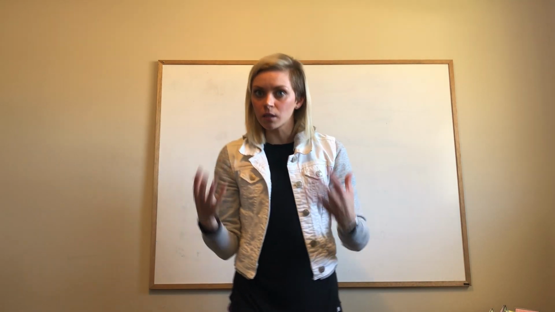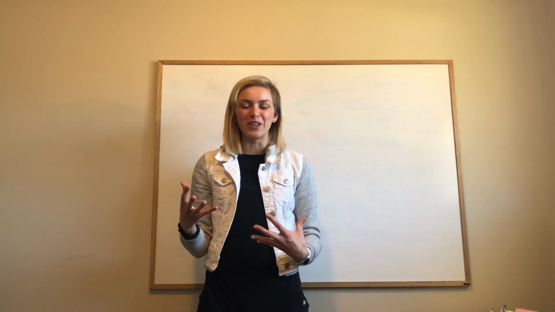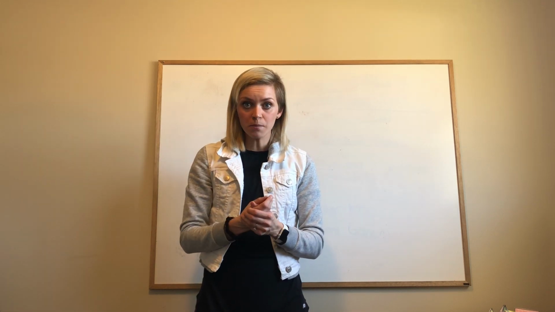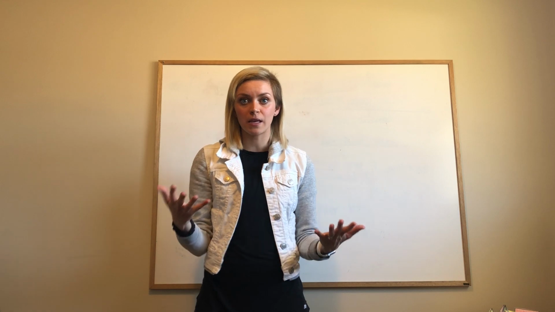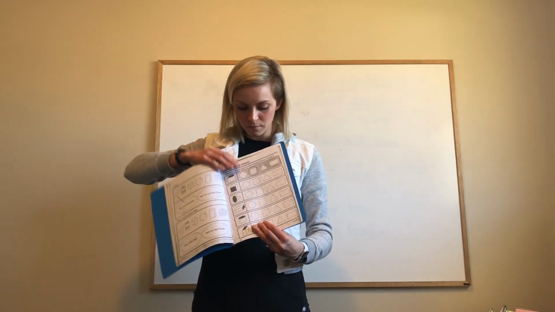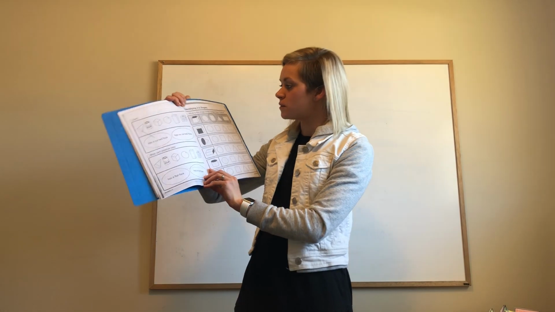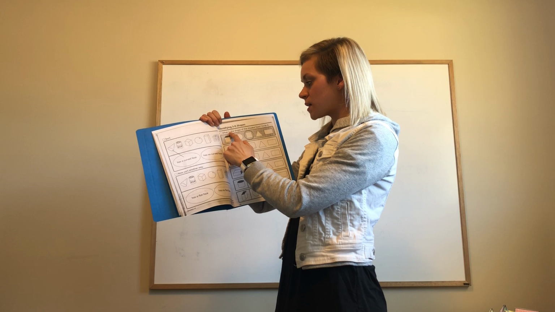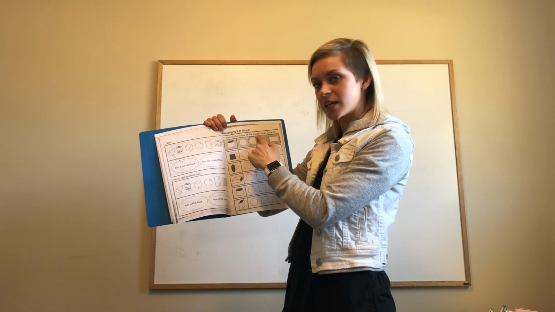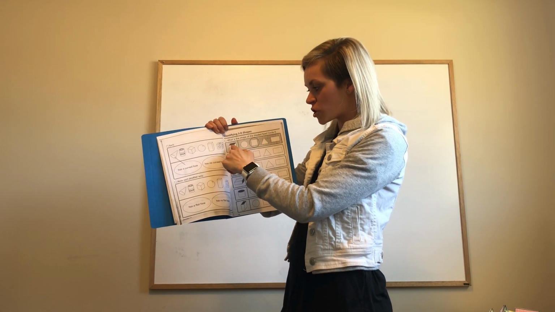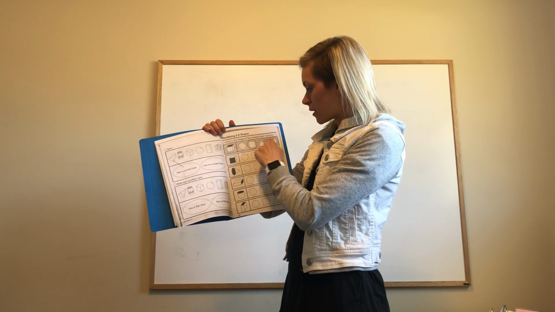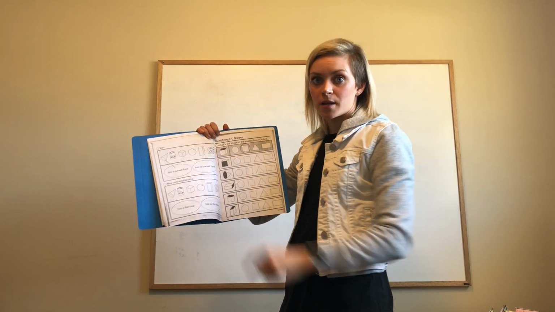All right? So your job today is going to be learning the names and the different shapes that make up our 3D shapes. So it's going to be a little bit of review of our 2D shapes, so that then we can learn to identify them based on their shape. So the first page is nice and simple for you. All you have to do is, it says, what is the shape of the shaded face? So one of these is shaded in or colored in dark. You need to circle what shape that is.